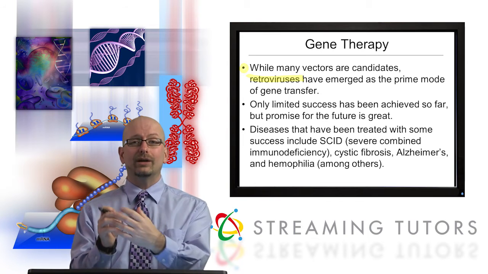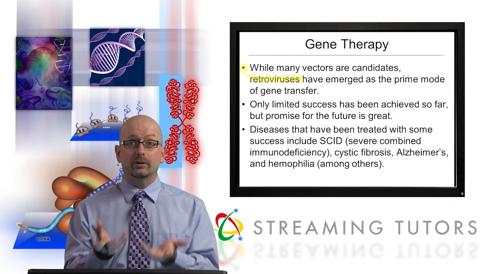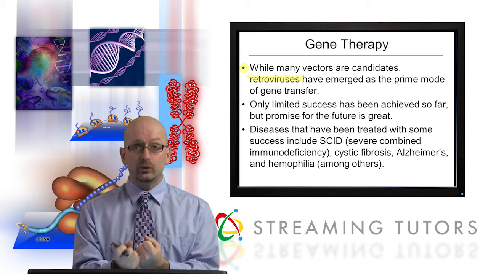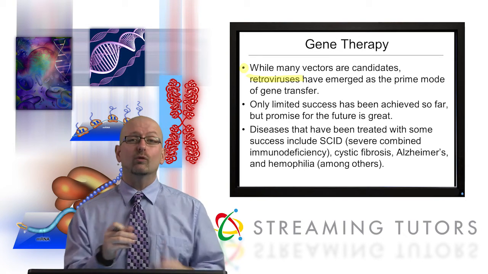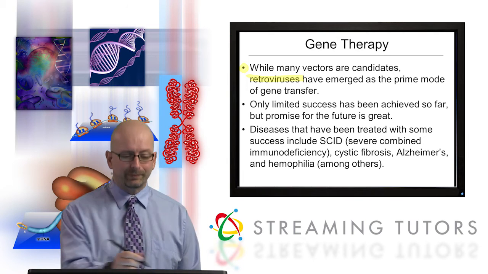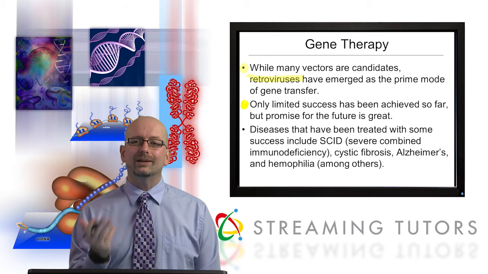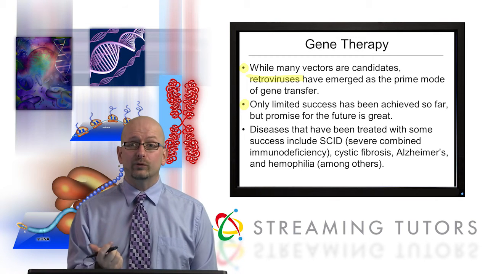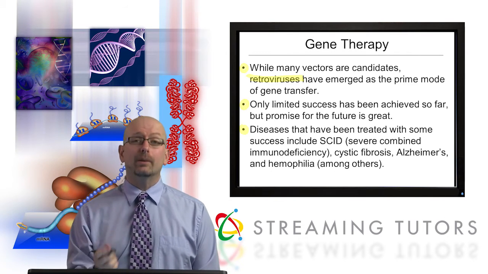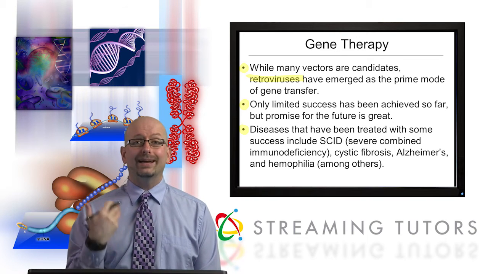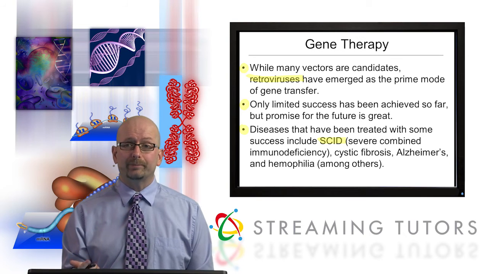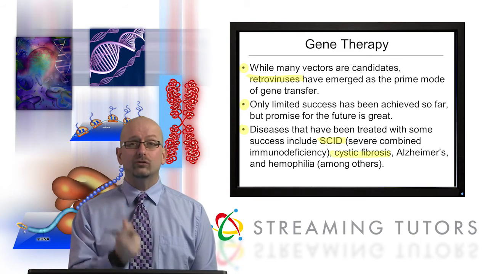But in other words, the idea is to say, okay, retrovirus, go infect the specific cells that you infect, but you're going to now deliver something that we want you to deliver, and you're going to automatically insert it right into this person's genome. Now, there are many technical issues with this. Some success has been reported, but it's limited, but we really think that the promise for the future is great. Some diseases where there's been some success is severe combined immunodeficiency. This is almost like an inherited version of AIDS, but it's even worse just because your immune system barely functions from birth. Cystic fibrosis, they have had some success.